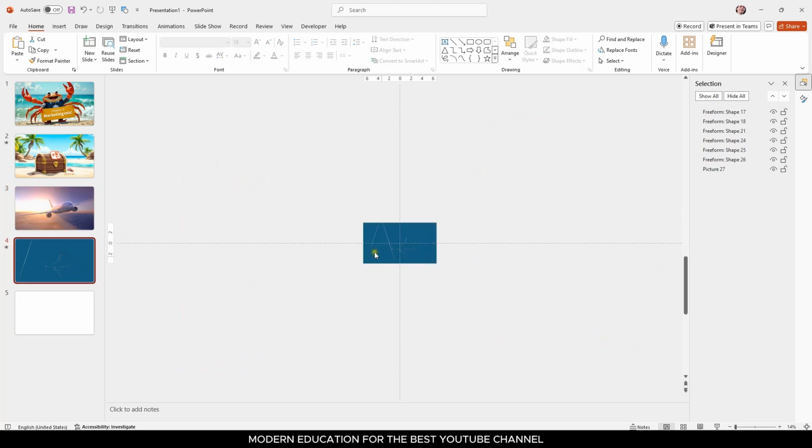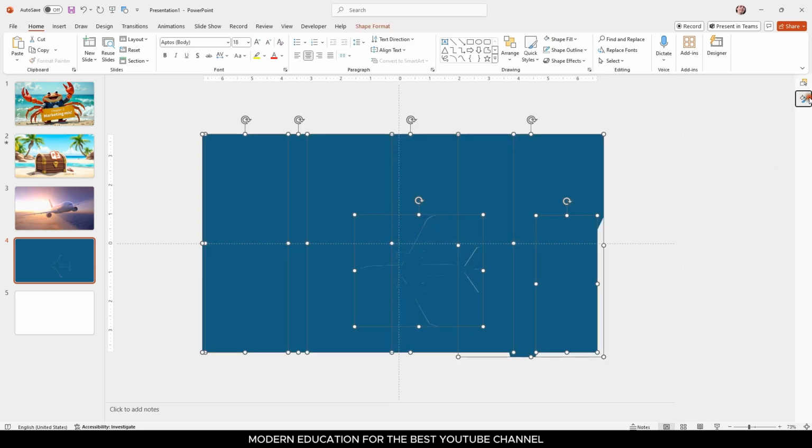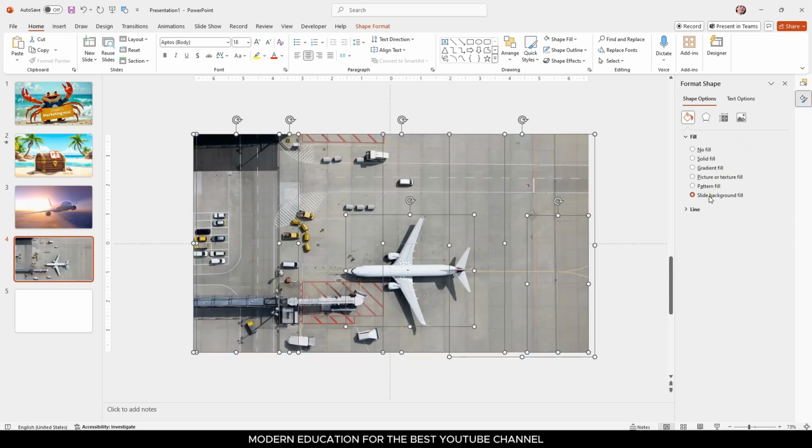One more thing, in order to avoid a thin white line that might appear on the second slide, you can enlarge some shapes a little bit for a small overlap so that this problem is gone. Select again all the shapes and fill them with slide background fill.